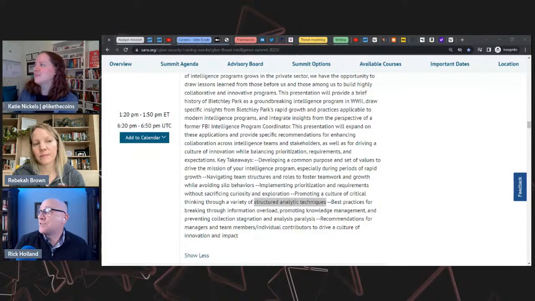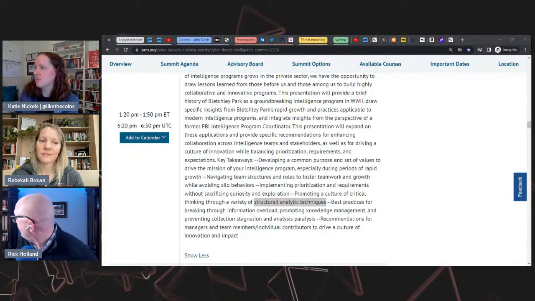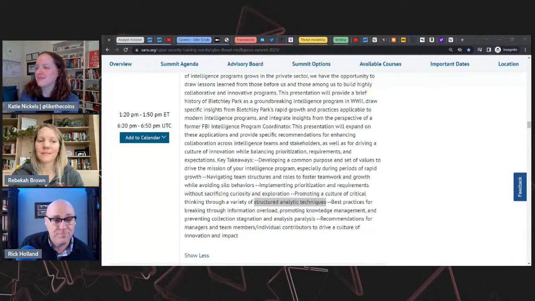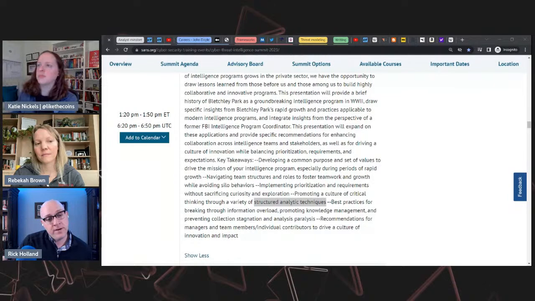Sure. Actually, at New to Cyber, I did one there as well, a Marvel MCU themed talk. I mentioned earlier, you may have heard me say groupthink and not wanting to have everybody think the same way. In fact, I can look on my bookshelf and I can see it. I've got a book that probably a lot of intel practitioners might have on structured analytic techniques. But basically, SATs are tools that you can use to externalize your analysis, your key assumptions that you've made, and try to overcome any cognitive bias that we have.